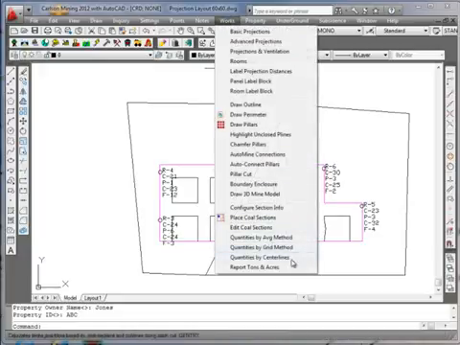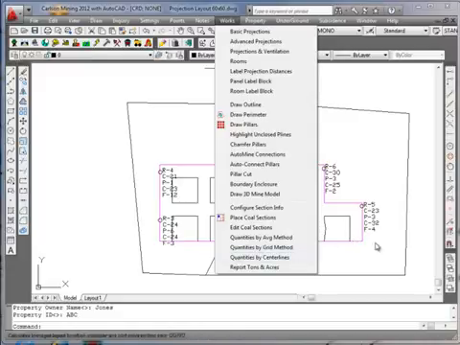We have three ways of doing this: quantities by average, quantities by grid, and quantities by centerline. The quantities by average is an arithmetic average of all the measurements. Quantities by grid actually builds a little 10-foot by 10-foot grid across the area and calculates the volumes, and then cuts the volumes with the line work of the pillars and the perimeter to calculate the tons.